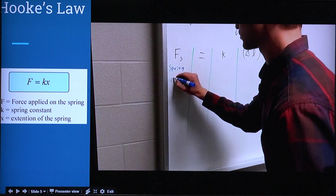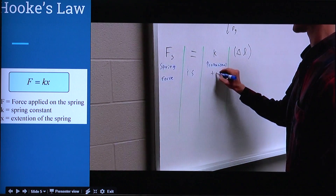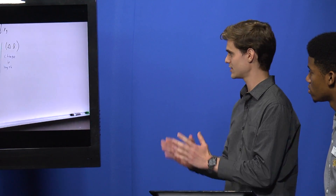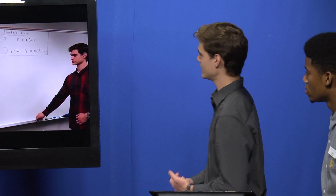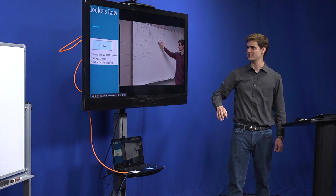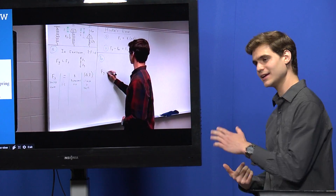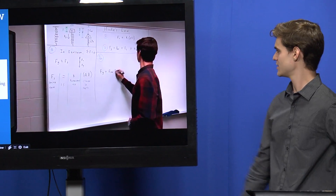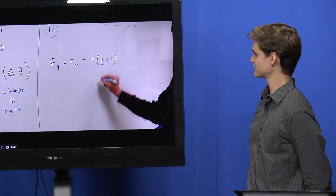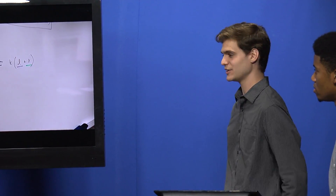The spring force responding to outside pressure is proportional to the change in length — as you push the spring more and more, it responds with more and more force. In Model B, we have the force of gravity plus an external pushing force, which extends the spring both distance L because of gravity and distance x because of the external force. That external force might be a bump, a hole, or someone hitting your car with a baseball bat.